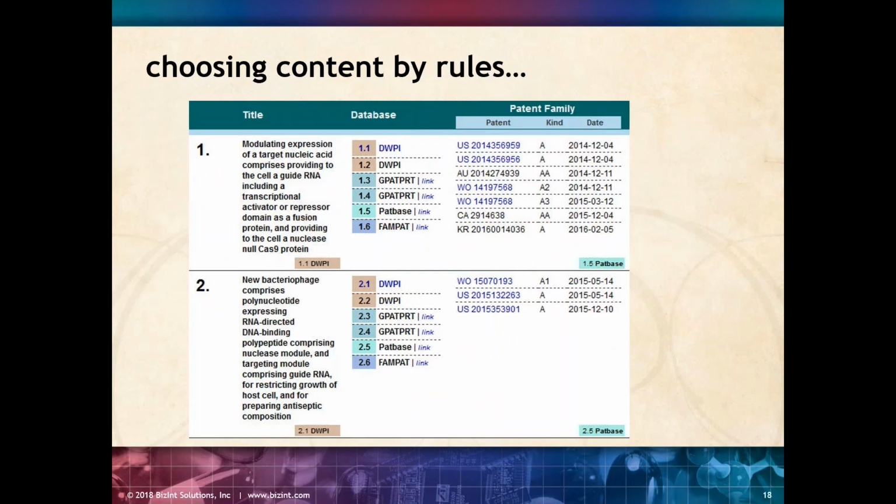We're taking multiple records, some from the Derwent World Patents Index, some gene sequence data, PatBase, Orbit's FAMPat, and we're picking and choosing data related to the same family. So we see family titles coming from the Derwent Enhanced Titles. Families chosen to be the biggest family. We're saying give us the most comprehensive family, so we're getting PatBase families in this particular case.